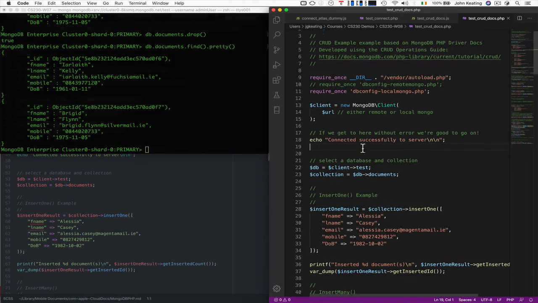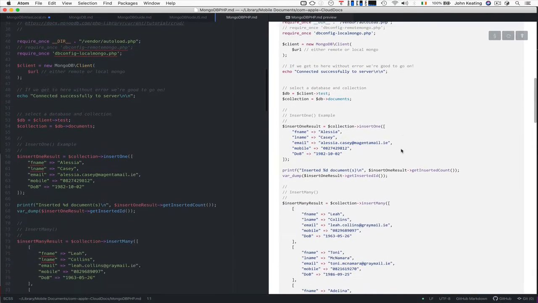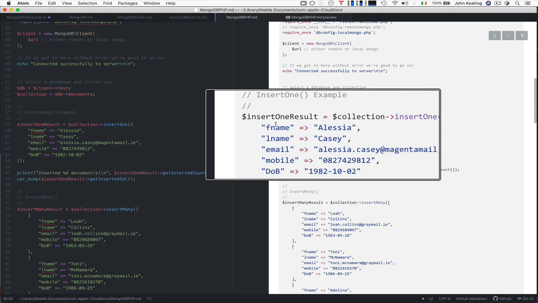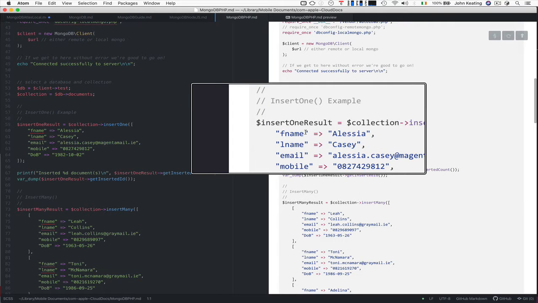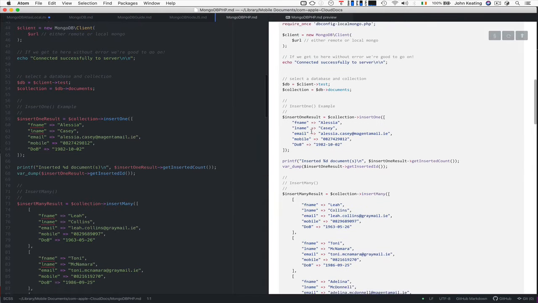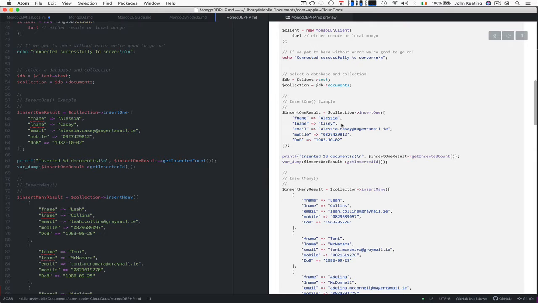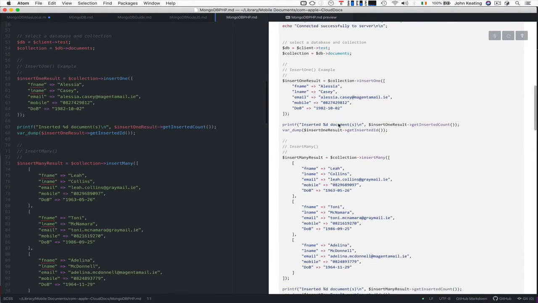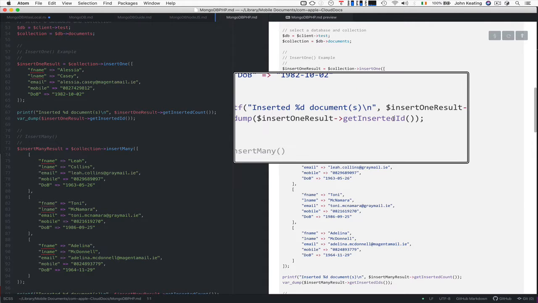But we'll see that when we look at the actual code. Okay, so we started with the code then. Well, I looked at the code in the markdown document. This just allowed us to insert something, and here we use the insertOne method. We have an array bracketed here, and this time, instead of colons, we're using this arrow notation, which is just another name for comma, and so it allows us to insert data. So it's a bit like we've seen previously. Not too surprising there. And then this just tells us that we've inserted and we're able to get the ID of the item that was last inserted.